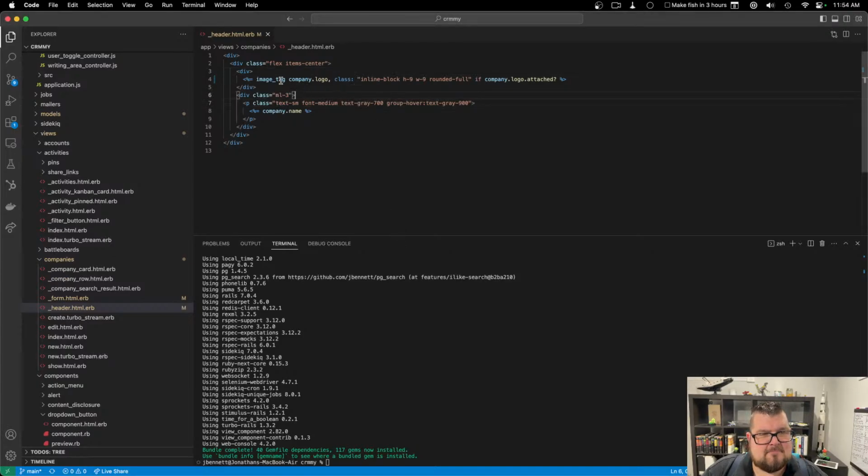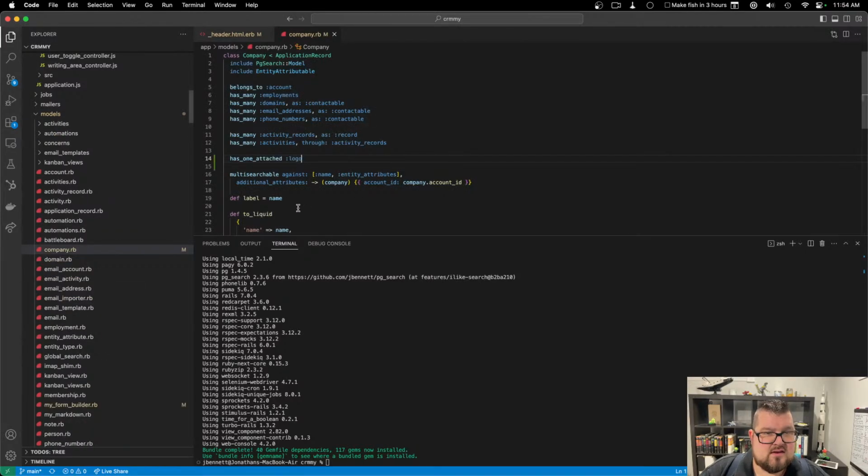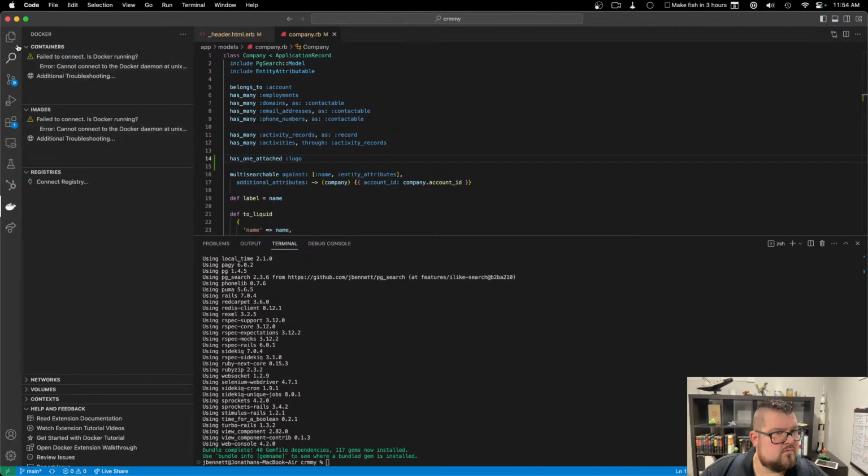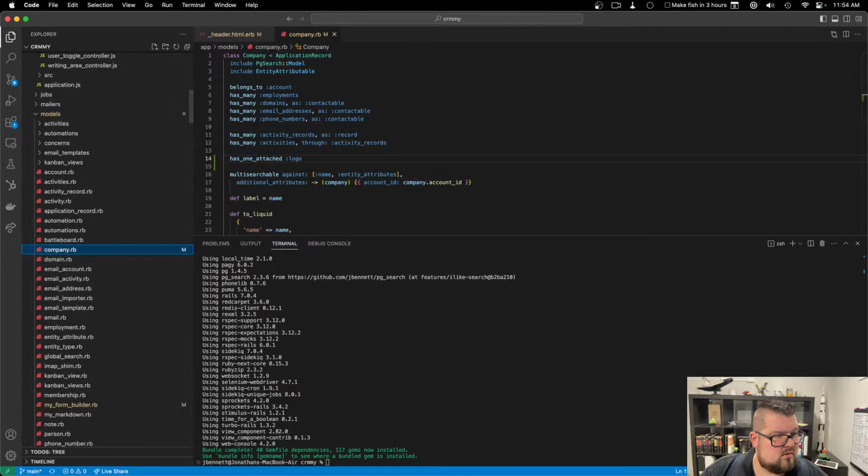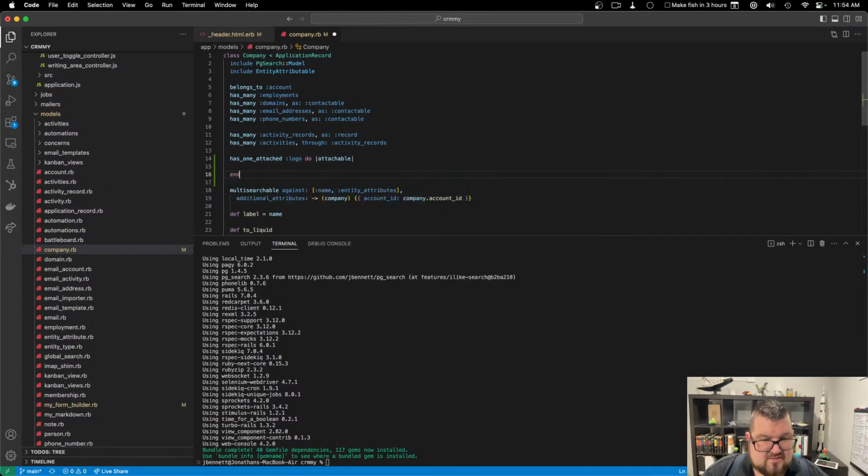But this right now is grabbing that full-size logo, which we don't really want. We probably want to use a smaller version of it. So with that, we can use what's called variants. So in here, where we have the has one attached logo, for that we can go in here, do attachable, and we can specify variants.